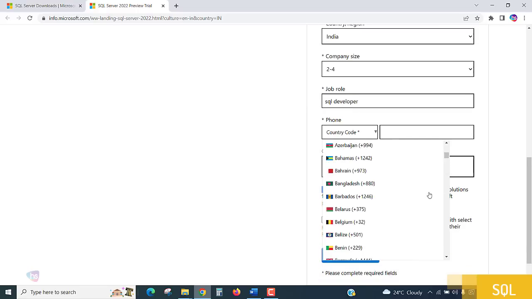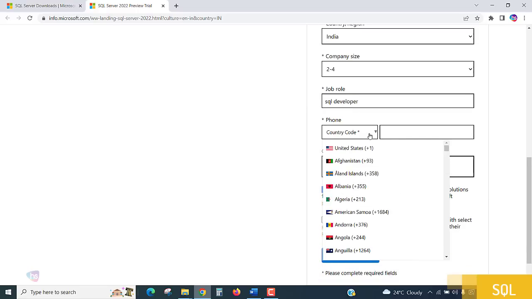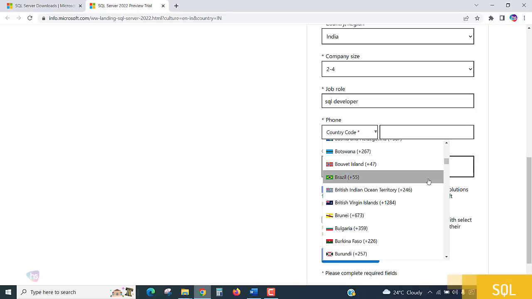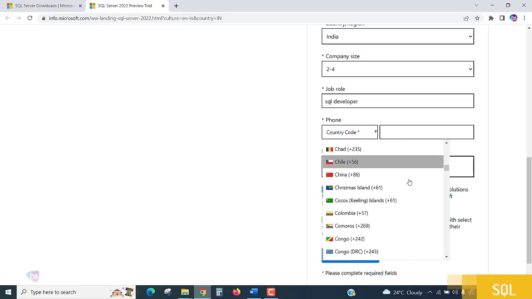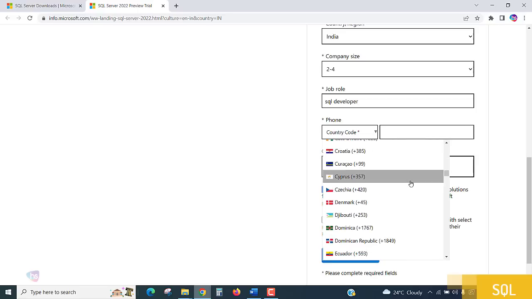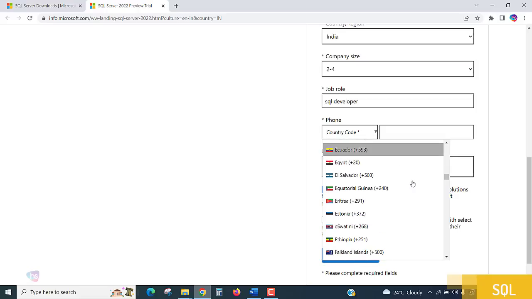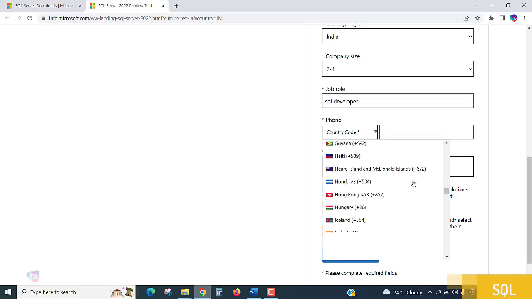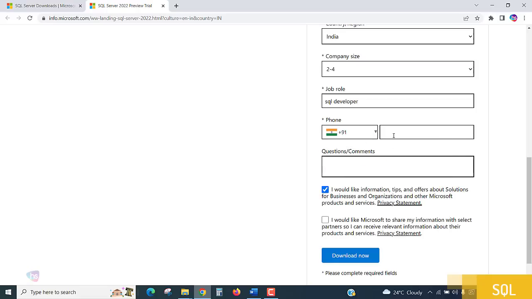It doesn't even have to be accurate, but if you want to give accurate data, you can, and Microsoft won't contact you except for promotions. I'm residing in India, and I'm adding some dummy number here, and not applicable.